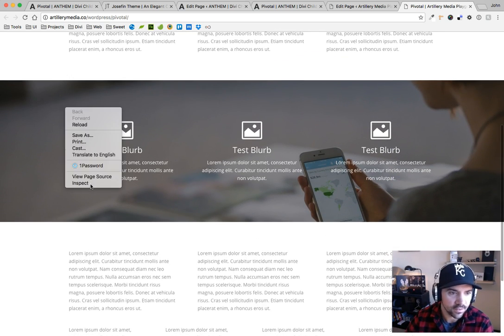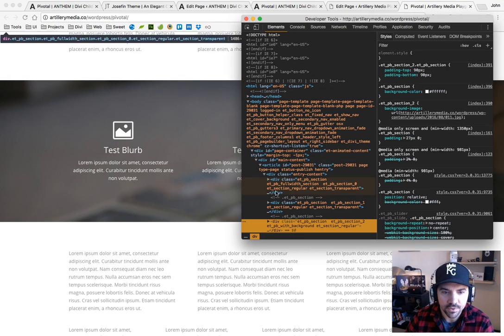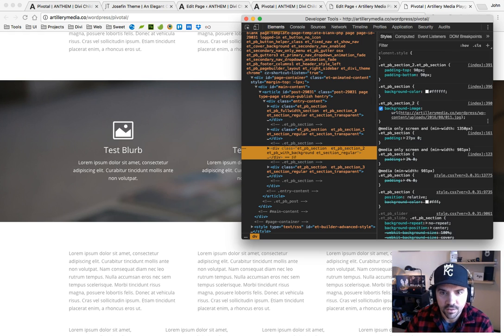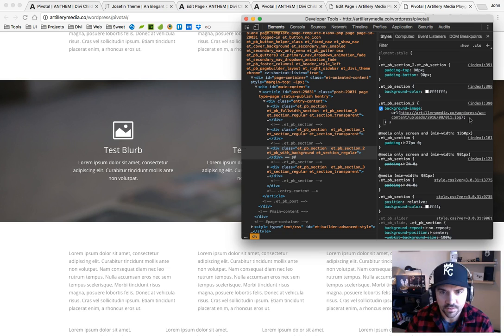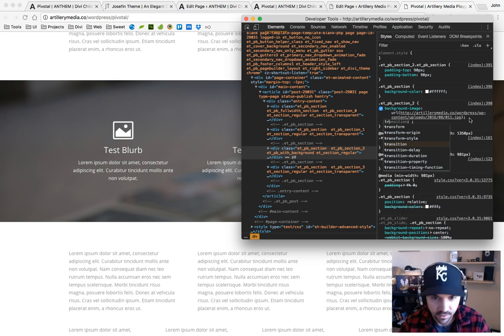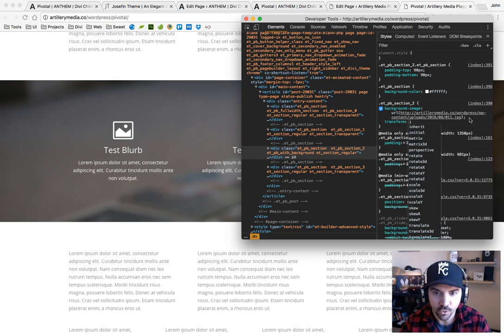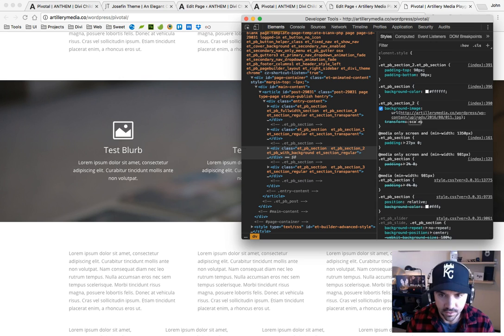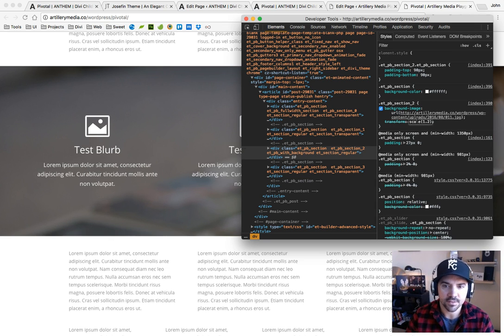But here is, for example, here's the section, and then there we have the background image. And if I go into the section and I transform it, scale, it does everything.